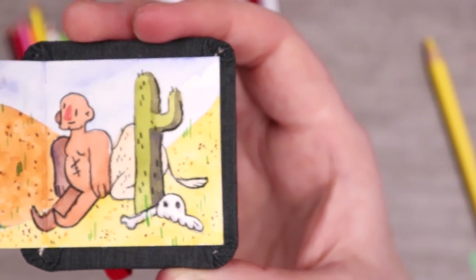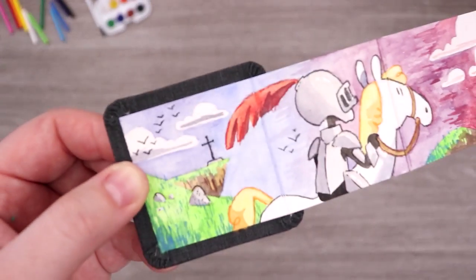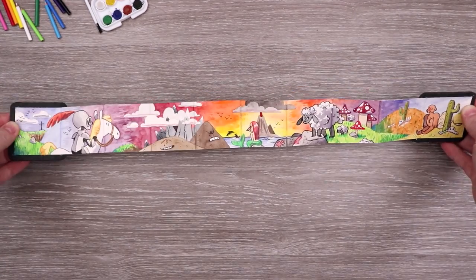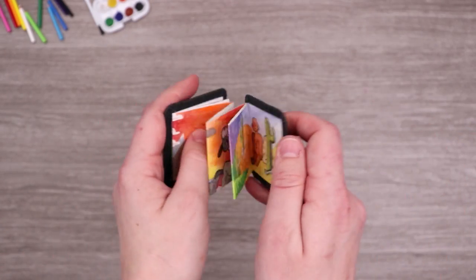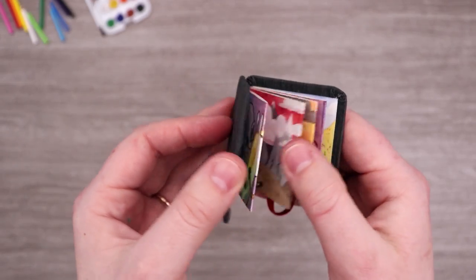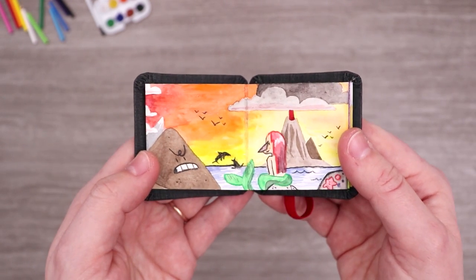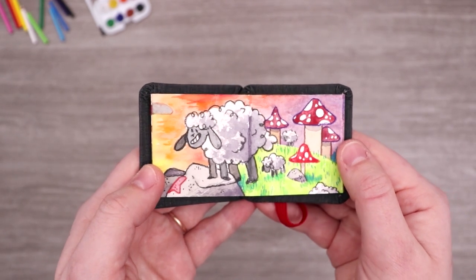Our completed teeny weeny illustration went very much longer than I anticipated. I didn't think I was going to turn this into a very long illustration, but once I found out it was an accordion folded sketchbook, I couldn't resist. And altogether, once you fold it back, you're stuck with this really colorful and cute book that you can still look at as each spread. It still works as an illustration on its own, and I think that turned out as a really cool and interesting and unique feature to this sketchbook.